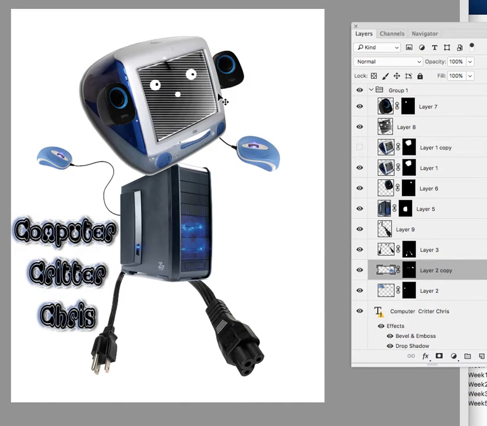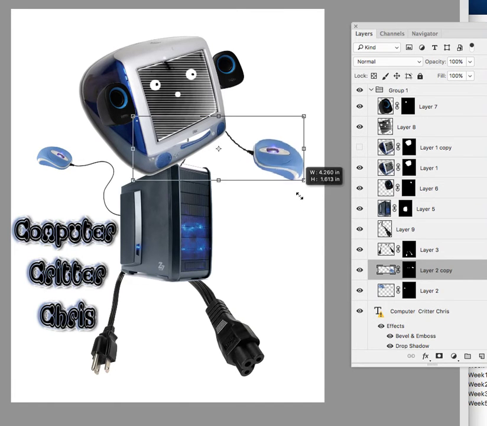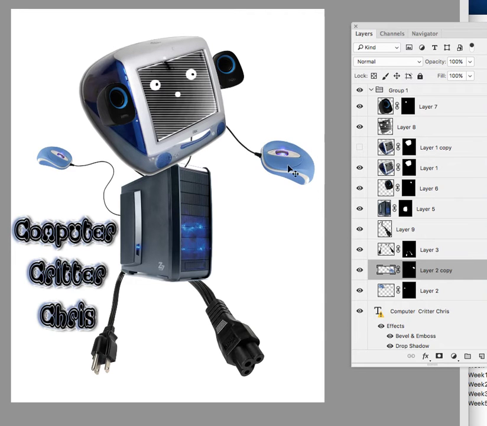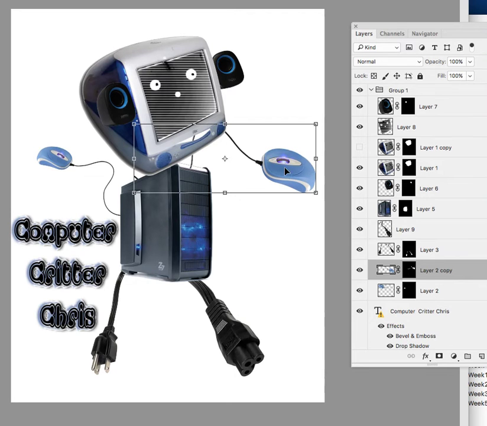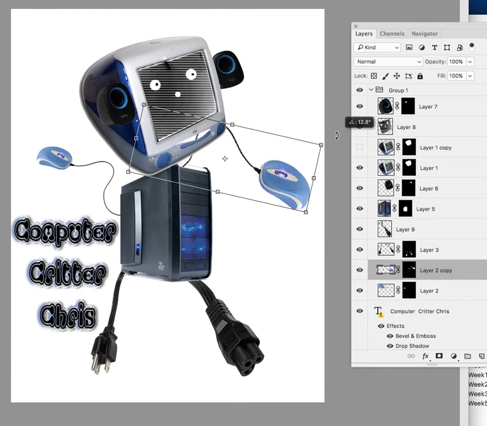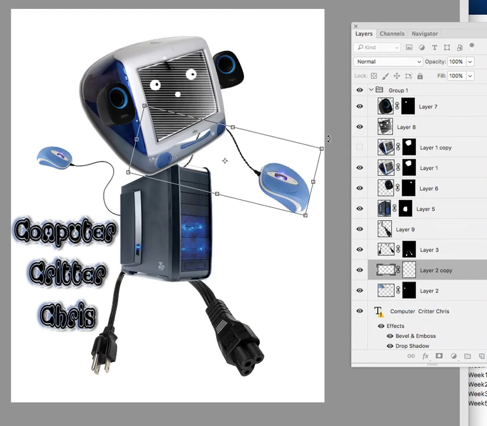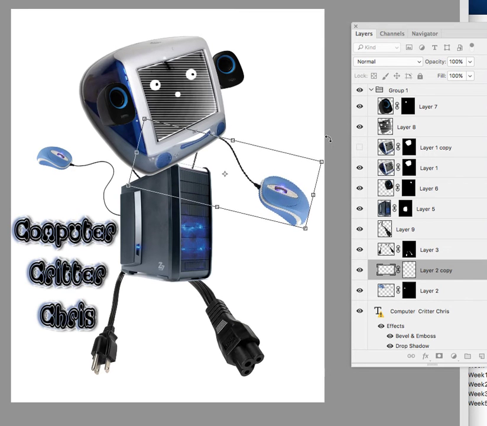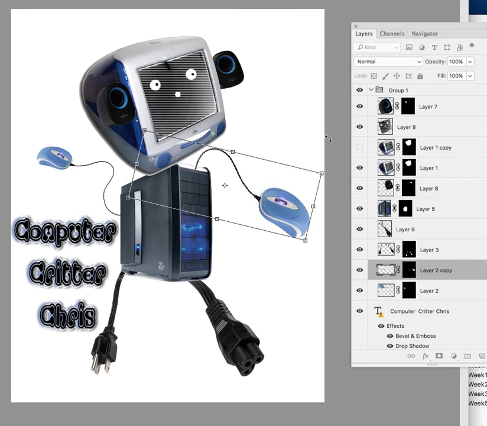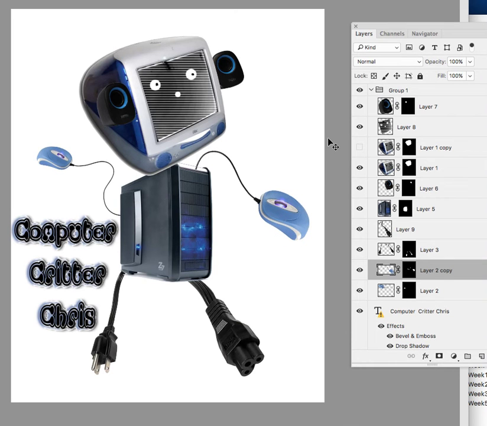So then again, if you make it bigger, it will appear to look closer. And then feel free to really move these around however you want, just to give them some personality. Anyway, I'm just kind of playing with this. I mean, you have a couple, so you kind of get the idea here with that.